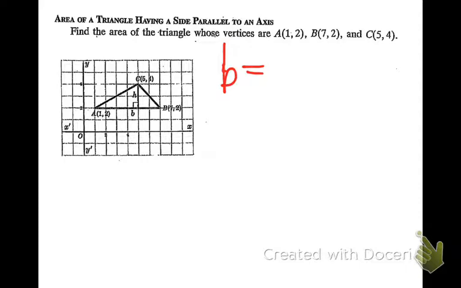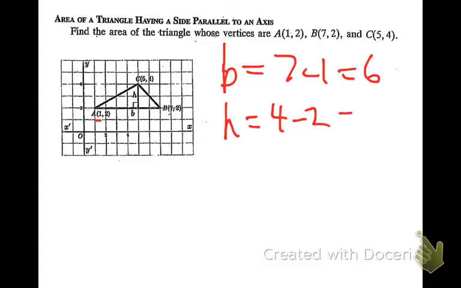Because since it's a straight line, since it has the same y value, you could just subtract the bigger x value minus the little x value. That's correct. Yes, 7 minus 1 equals 6. We took this value minus that value, and we got 6. The height, what would the height be? 2. Yeah, it'd be 4 minus 2, 4 minus 2 equals 2.